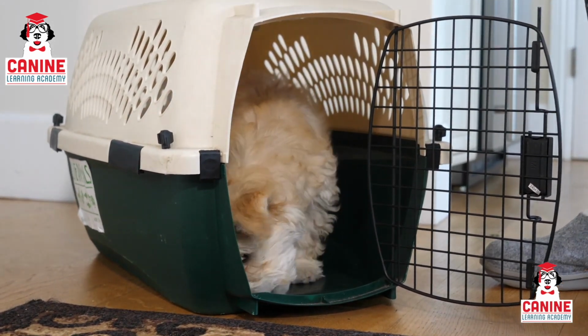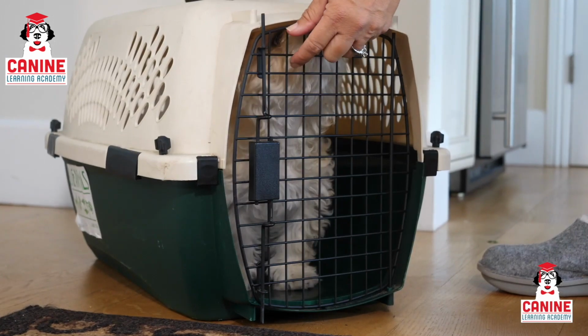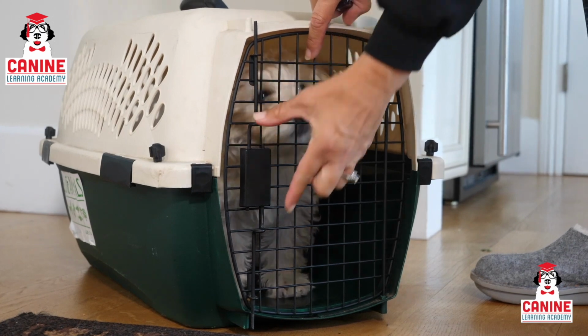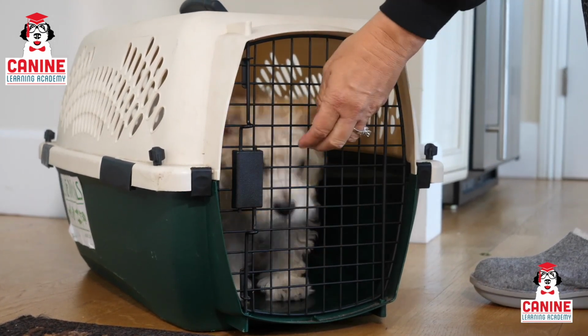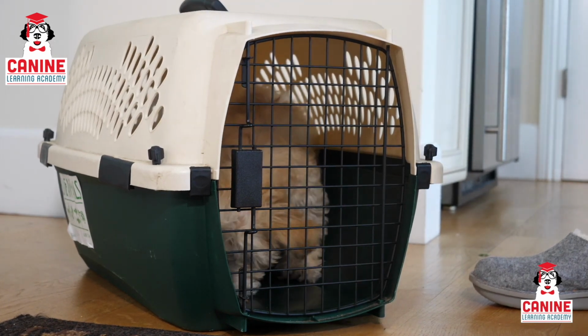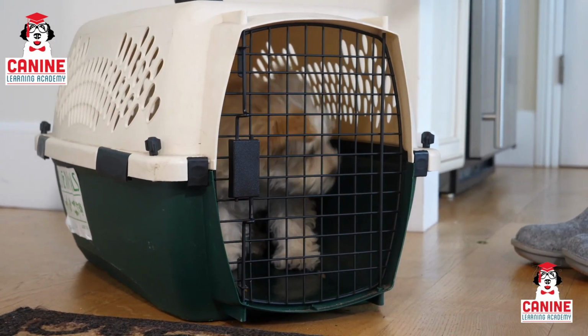And then the next repetition, you're going to feed, but you're going to bring your hands up for 1 second, and then you're going to feed again. And then 1 second, and you're going to feed again. And you're going to stay at that level until you can get more and more time in the crate. So what you'll do is you'll feed, but then you'll delay 2 seconds, and then you'll come back down. So typically when we're doing crate training, we'll stay at that stage 3, and we'll work with 3 or 4 pieces of their treats, and we'll get up to where we're going 5 seconds in between treats. So you've got 20 seconds to 30 seconds in the crate already.